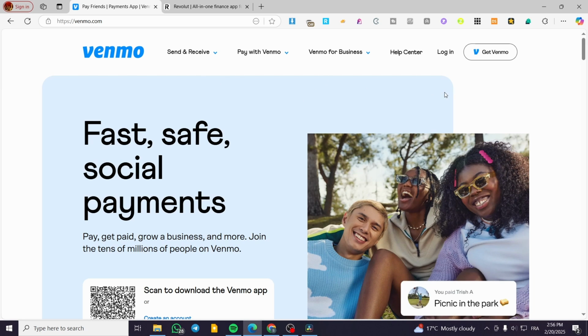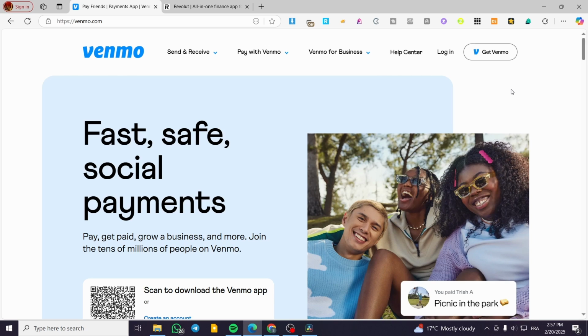Venmo has a free transfer to linked bank accounts within 1 to 3 days. It also has an instant transfer cost of 1.75%, with a maximum of $25. We also have a 3% fee on credit card payments, which is a little bit exaggerated in my opinion. Venmo offers a debit and also a credit card plus cryptocurrency trading, and this is an advantage for traders.